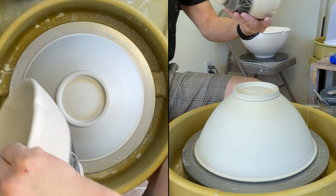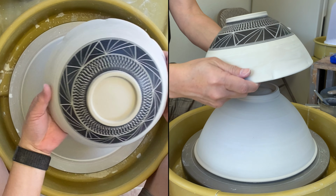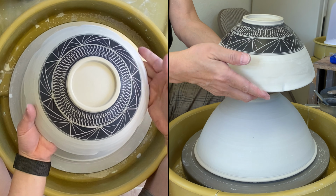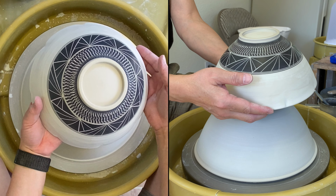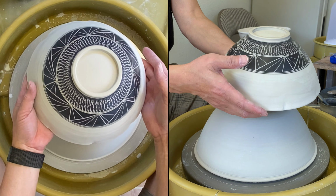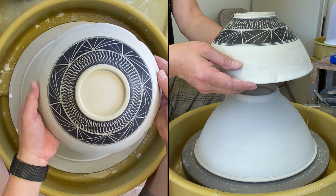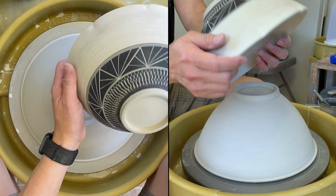So this is the black slip before fire. I put it on and then chattered, and also used my number 15 sgraffito tool to cut all the detail lines. So that's before fire. This is only the greenware.